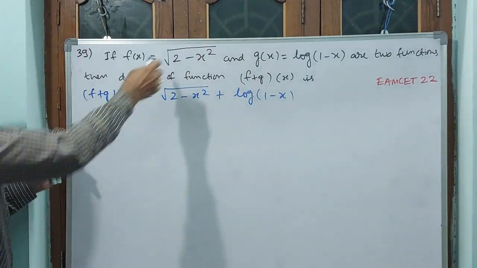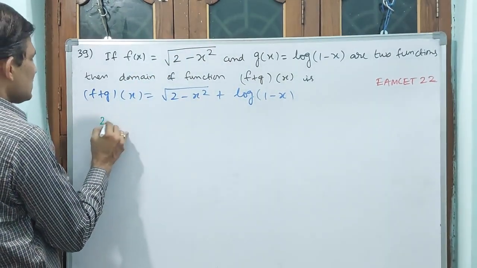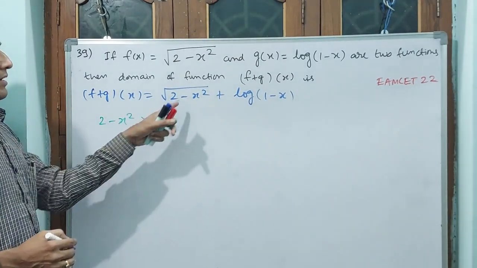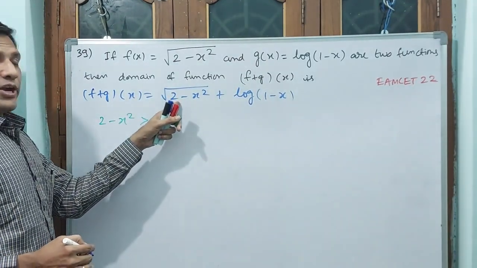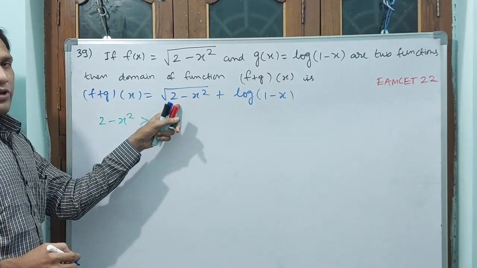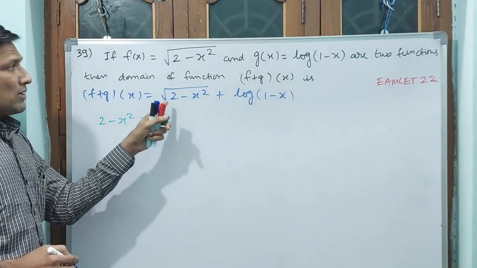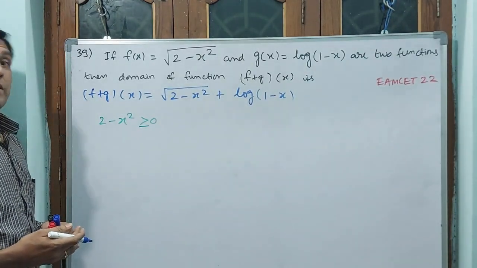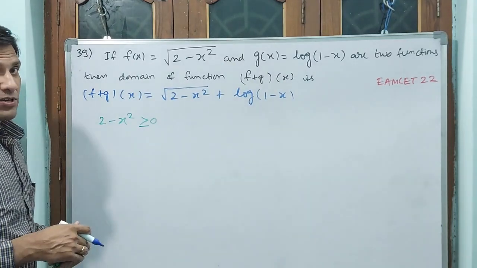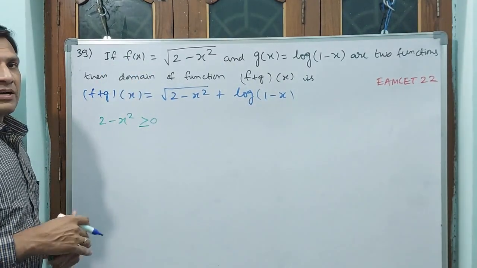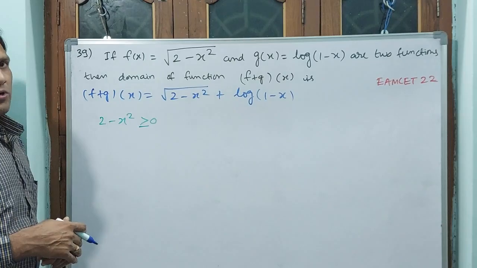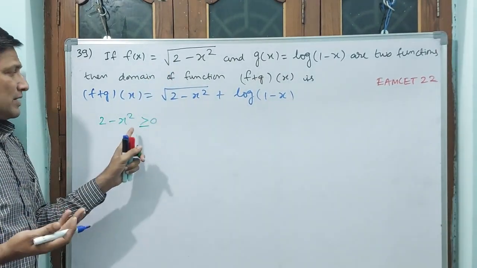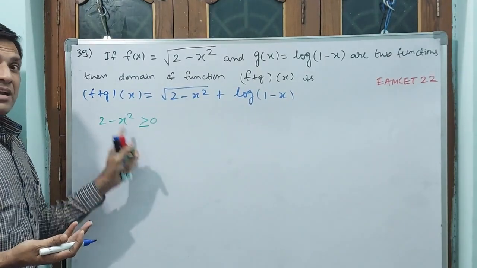Okay, let us see. First we will take square root of 2 minus x square. See, 2 minus x square should be greater than 0. Or else negative numbers do not have square roots, that is it. But you tell me, can we keep equal to 0 also? Definitely. Why? Because see, this is in the numerator, this is not in the denominator. If it is in the denominator, the denominator should not become 0. But here this is in the numerator only. It can become 0, no problem. That means 2 minus x square should be greater than or equal to 0.